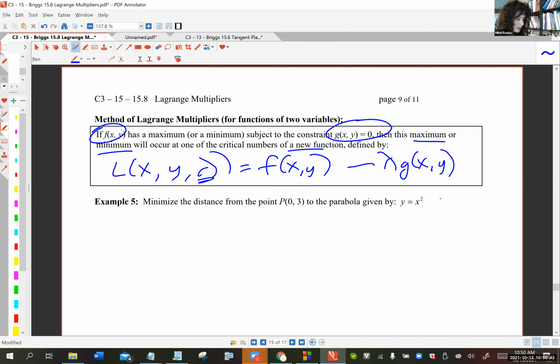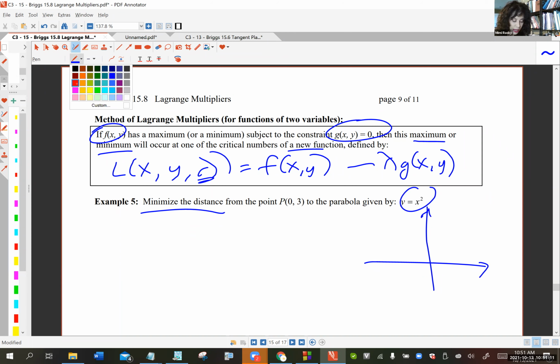So the last couple of problems I'm doing here are classic, okay? So we're going to do another distance kind of problem here. This is classic because we did a distance problem last time, but it was in 3D. And now we're just doing another distance problem, but we're in 2D. So I can draw this, like everybody is familiar with the parabola, y equals x squared. That's an easy one to graph. Okay, fine. So here's the parabola, and that's your constraint.